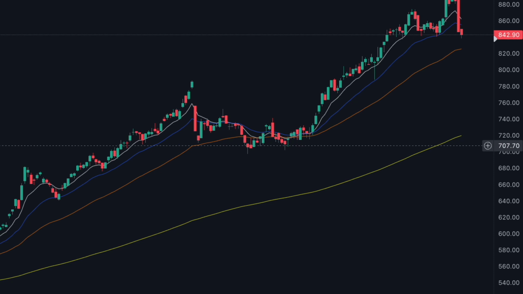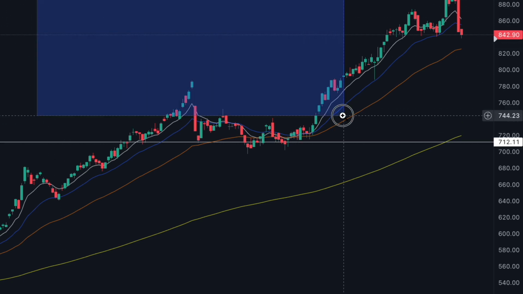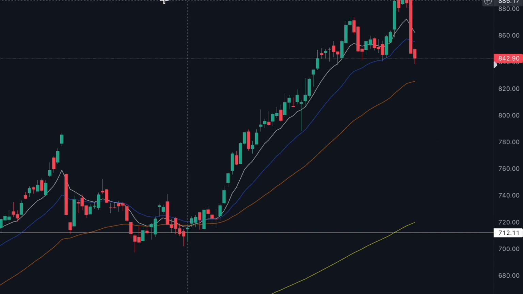Support and resistance lines are really important when it comes to your entries and your exits and what you're looking for on this chart. Whatever chart you're on, this is a daily. I always start on a daily chart so we can get that bigger picture. And what you're looking for is places where buyers clearly stepped in and pushed the price up. That will be your support line.